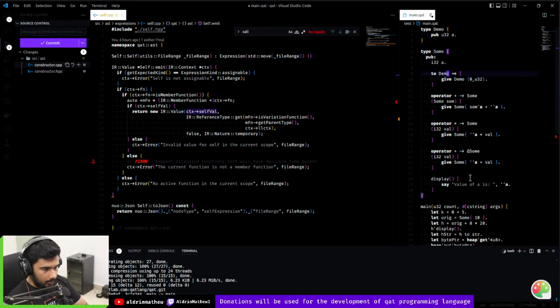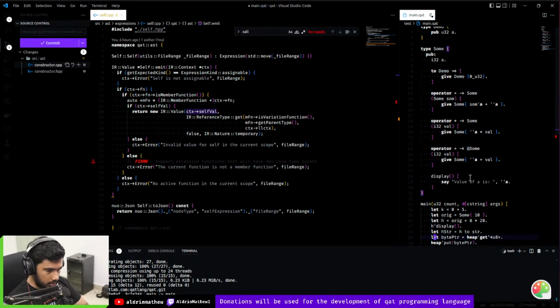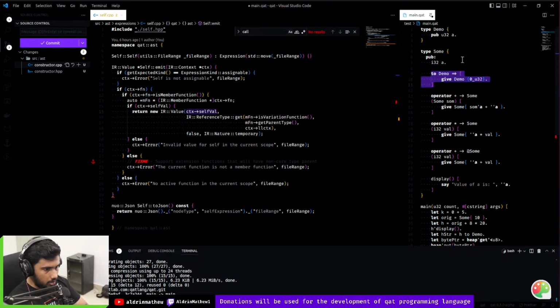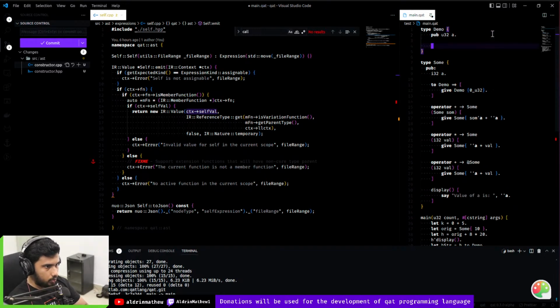But yeah, either I'll have to do this to achieve the conversion. So in this case, I will have to change this to h2 demo. Or I can do this, from sum.